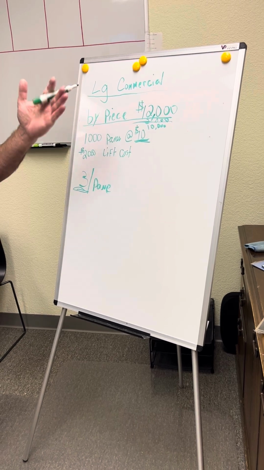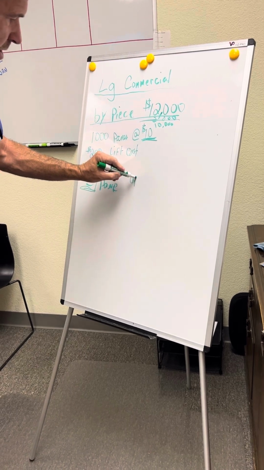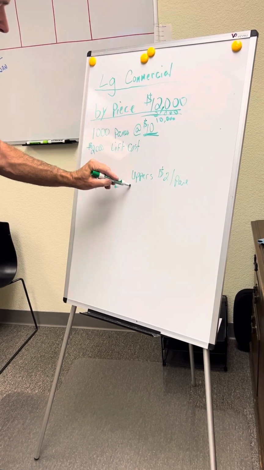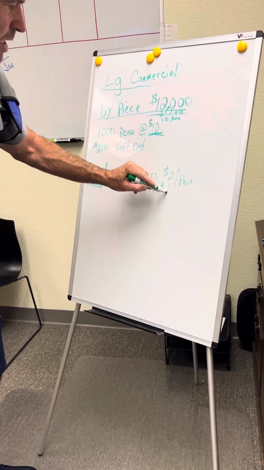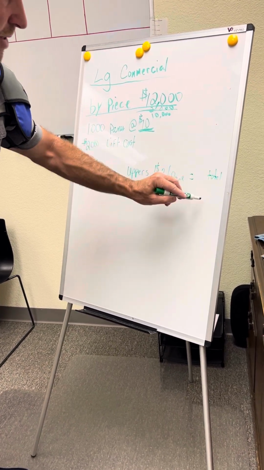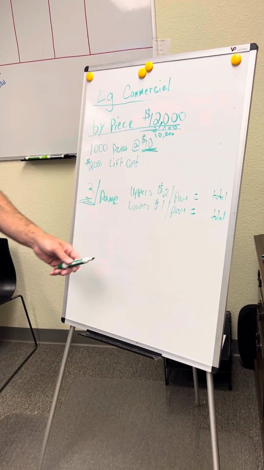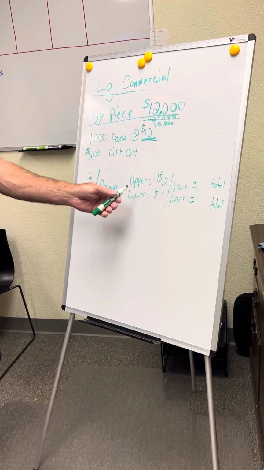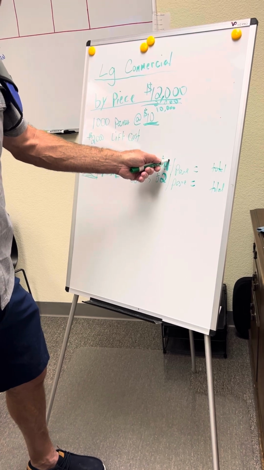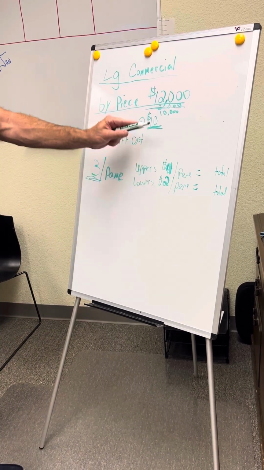If it was uppers and lowers, and I know $3 is cheap, let's just go with the illustration. Maybe the uppers would be, this is ladder work, $2 per pane, and then lowers would be $1 per pane. Then I would have a total pane count of uppers, I would do that myself, and then a total pane count for the lowers. So it was still all divided out accordingly. Or maybe we would do this at $2 and this one at $4. That makes more sense. So you're taking $1 away from here and putting it there, but I'm still, on average, $3 a pane.